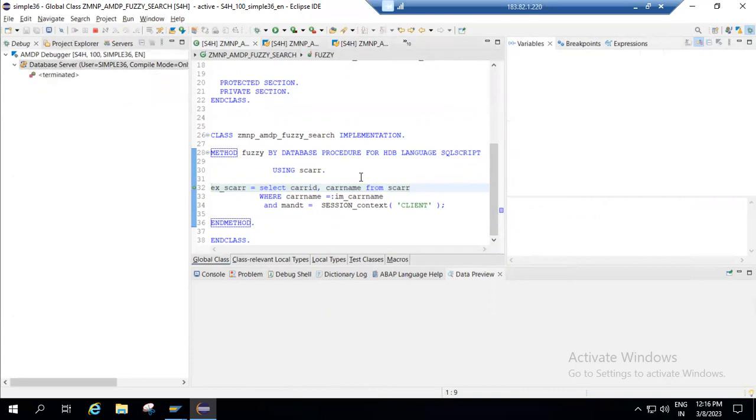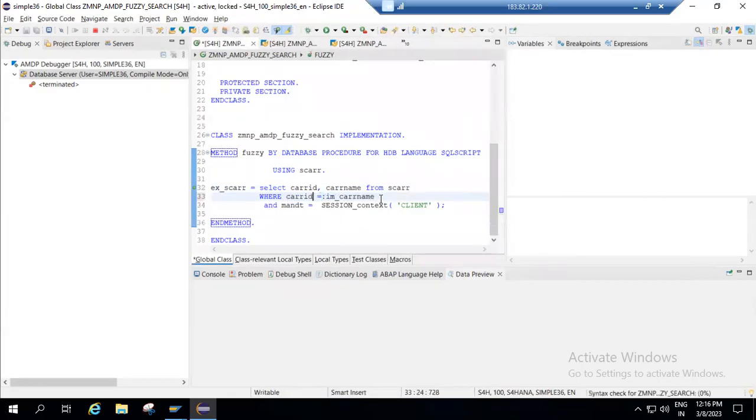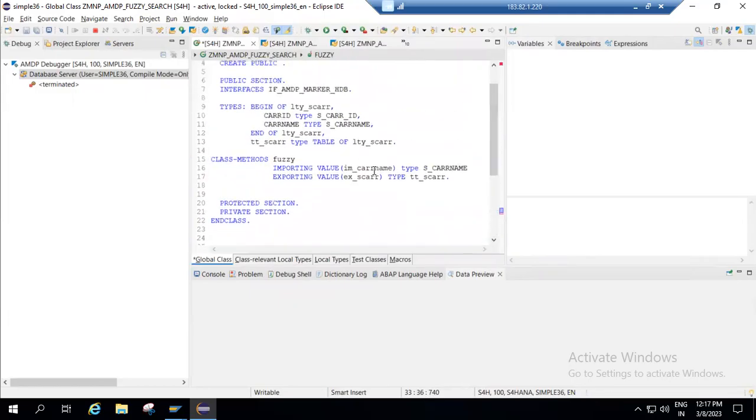Okay, let me do one thing. I will use carrier ID, but it is relevant to text, then only it is correct. Otherwise, not correct. Because we are searching with the text relevant, right?